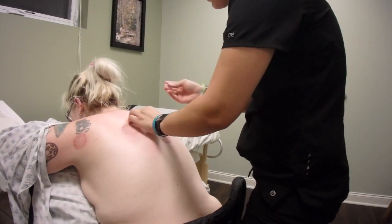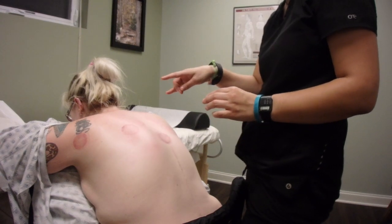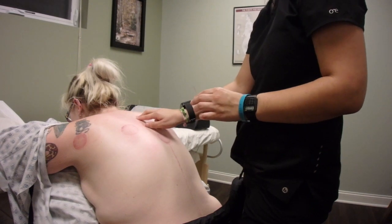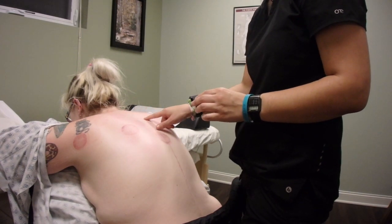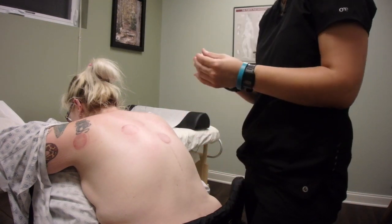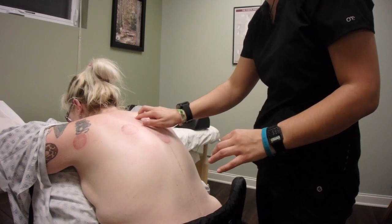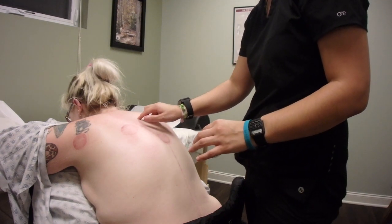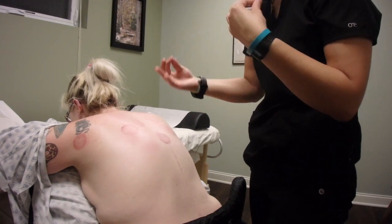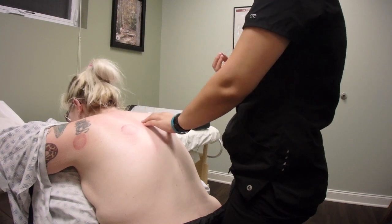What I'm doing here is looking for very specific acupuncture points, at least for this first part of the treatment. So what I do is I count vertebrae on the spine to find a specific level, and that tells me where I need to put the needle. Now, we're not putting needles in the spine. Some people will do that, and that's totally okay for certain issues. For this type of treatment, we're just finding the area of the spine, and then we work our way out a very specific measurement, and that's where the acupuncture point is. So that's me palpating, locating these different acupuncture points.